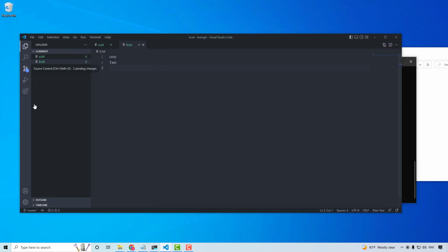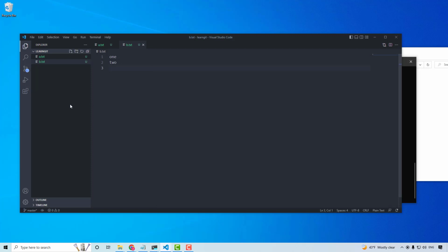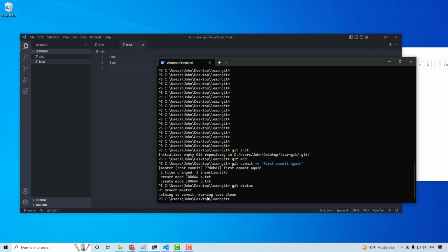And now let's make our first commit. So I'm going to say git add dot to add everything, git commit -m first commit again, enter, and now if we look at the git in the text editor, we see there's no changes. And then if we were to do git status in the terminal, we would get a working tree clean because there's nothing left to do.